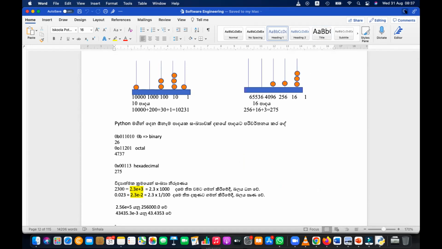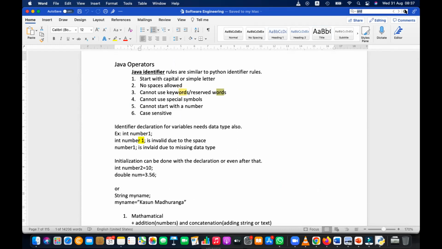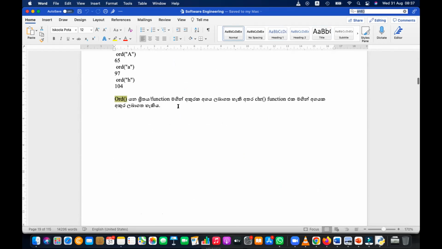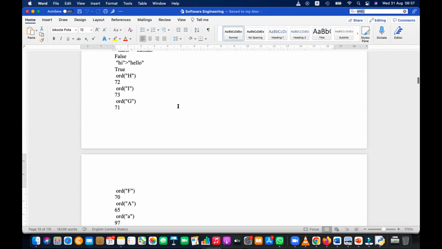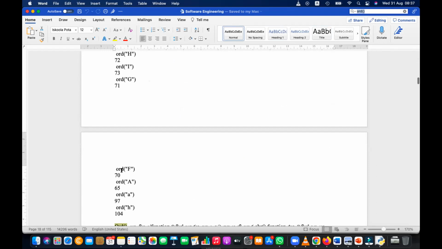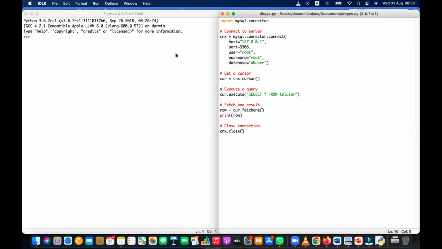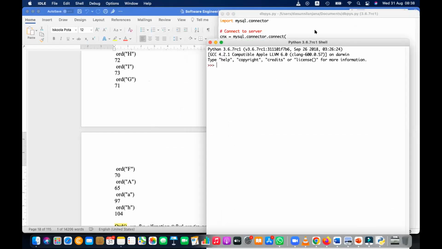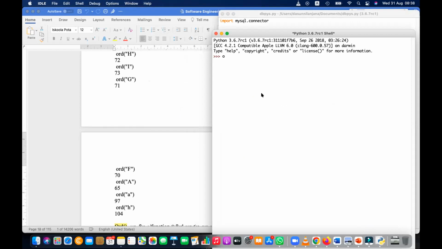I think you can remember this function. We have used the ORD function and the CHR function. Can you remember these two functions? I just said about this here. The ORD function can be used to get a character value. Can you remember that? If not, let me show. Oh yeah, yes, not last time. We did that a little while ago.